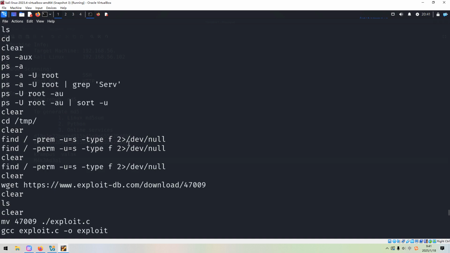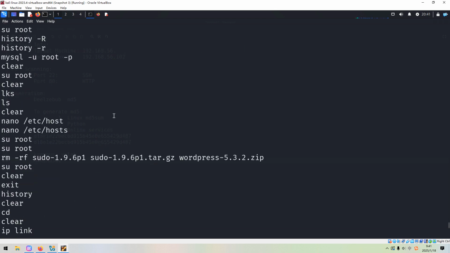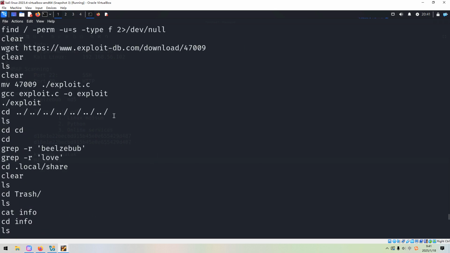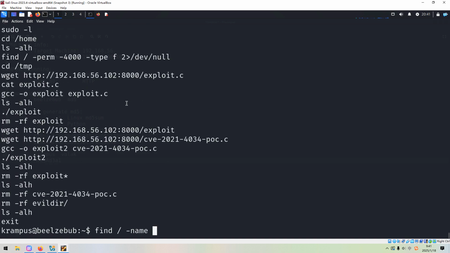Maybe we need to use the find, and we can use the name server or server U. Okay, server, and the type is file rather than directory.